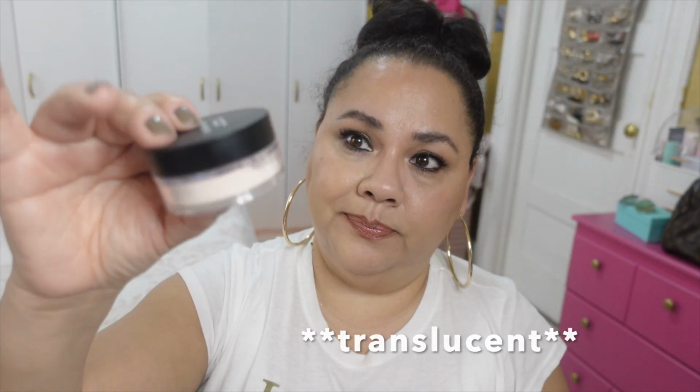Try these both, and as you can tell, this one is like a banana tone, and I applied it with a fluffy brush. This side is Temu Beautiful Diary, and this side is Bare Minerals. Which side do I like? Temu, because I don't look like I have anything on. Here you can tell that I have some white, or it looks brighter, and it makes my under eye look, actually I think, well I have panda eyes today, but this side looks a little awkward to me. I'm looking in the mirror and I don't like it. Maybe on camera it looks different, but I'm looking in the mirror and I like this side better.